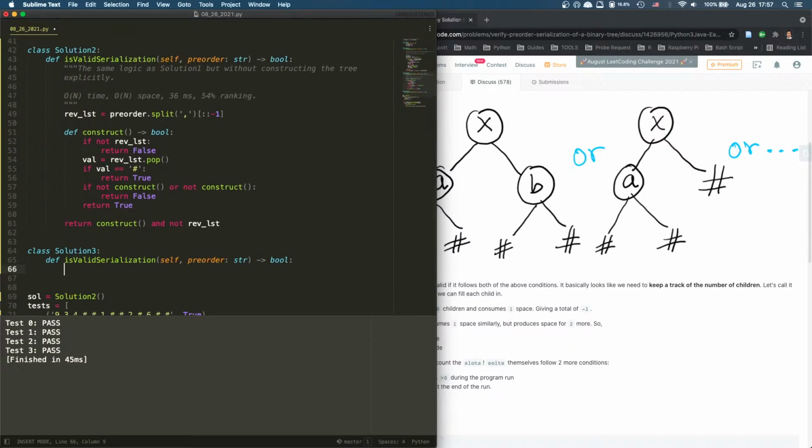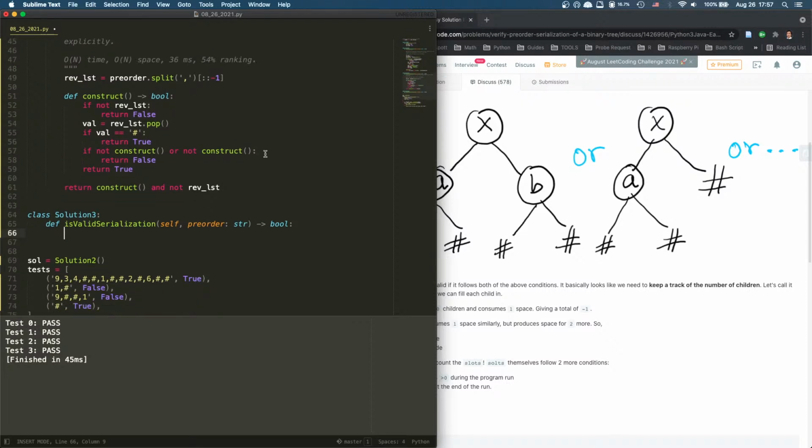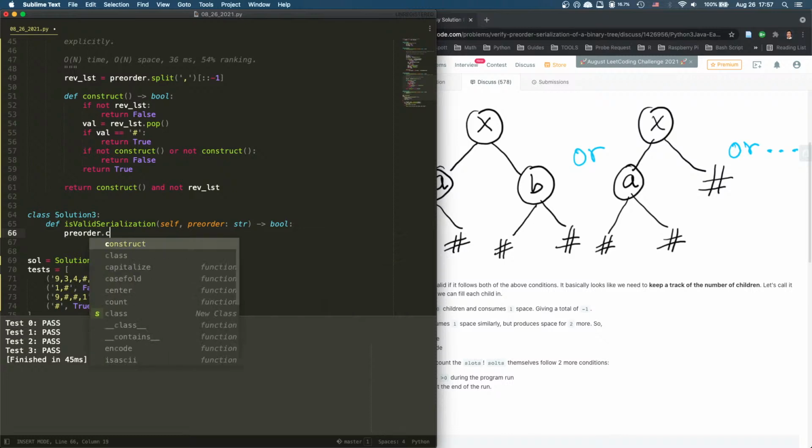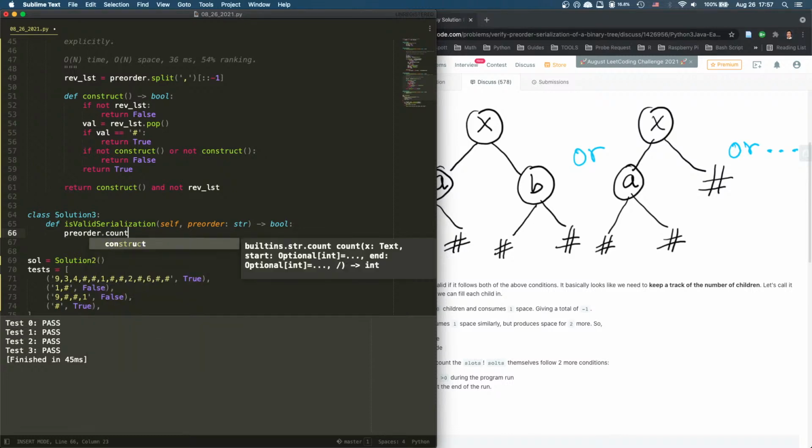If we're talking about a string operation, all we need to do is count, right? We can count the pound, count this. So we can say preorder dot count. I think we have count, right? Oh, it does not.